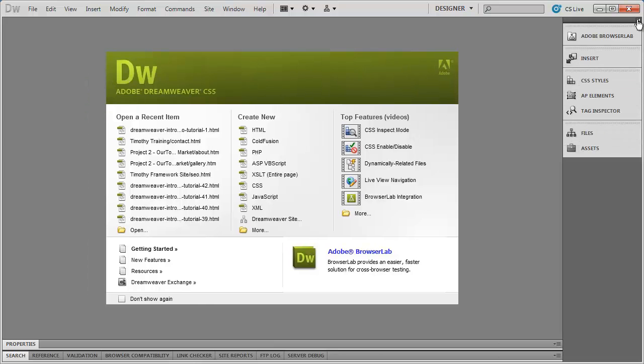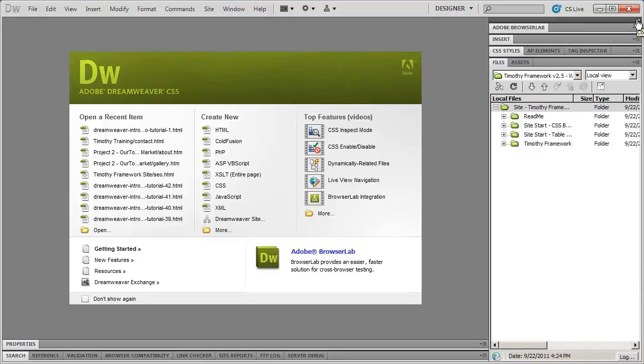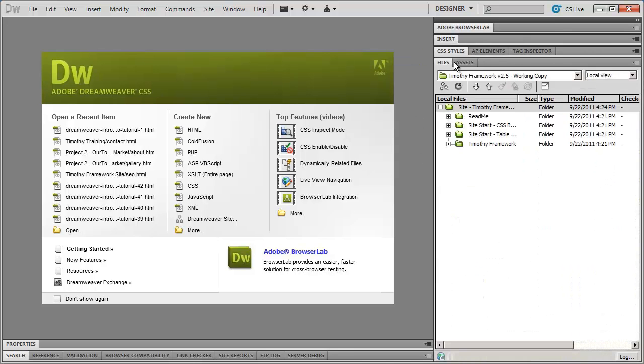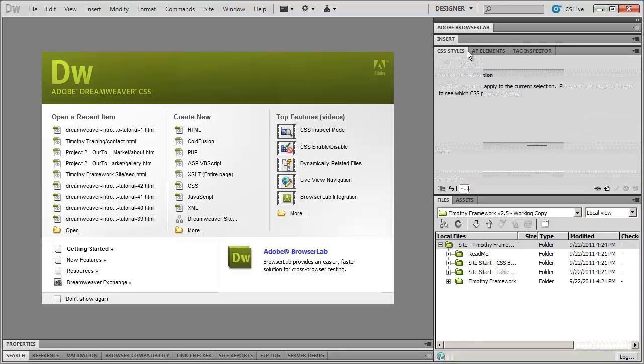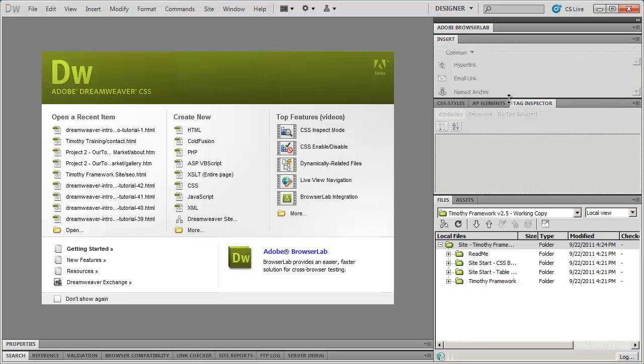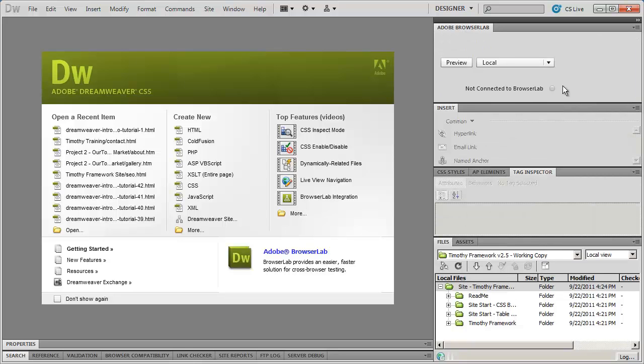Open, close. And the reason why I keep them closed like this is it gives me more space here in my work area to actually see the document that I'm working on. But you can go ahead and expand or collapse those depending on what you prefer. Also notice there are different tabs in these different panel sections here. And as I click on the different tabs, you'll see they open up and show me different things. And eventually you can have just a whole bunch of things open up. You don't have room for the things you work with all the time.